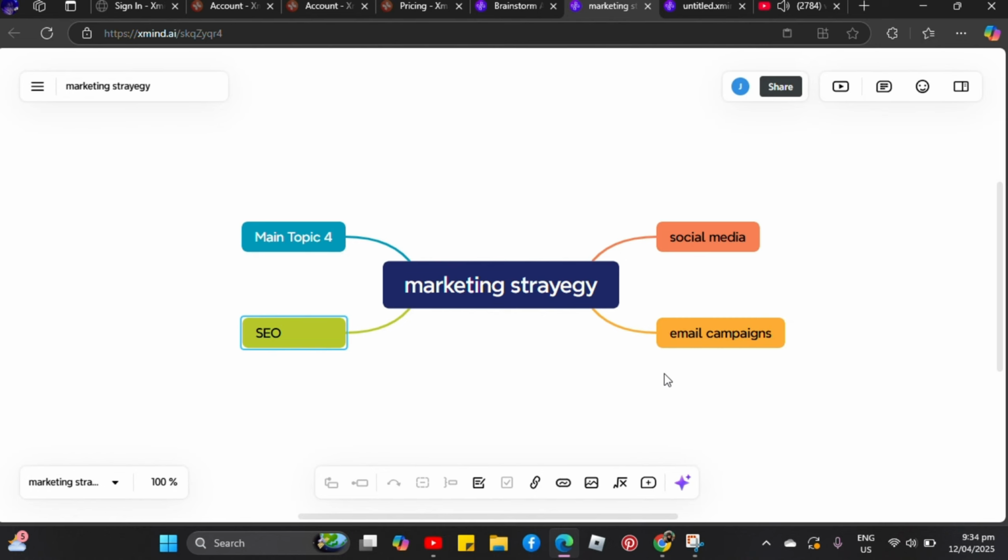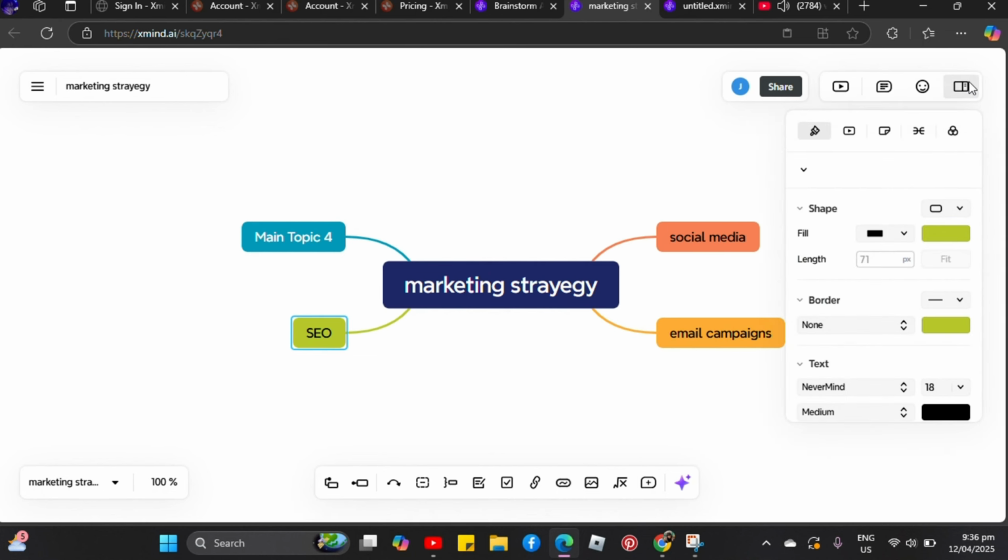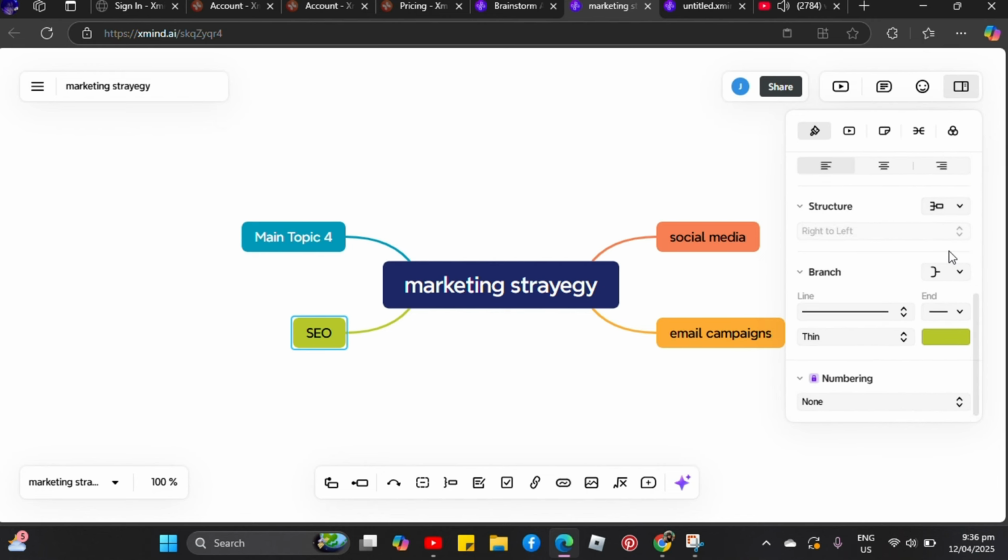Customizing your map. To make your map visually appealing and easier to understand, XMind allows you to switch between different layout styles like radial maps, tree charts, fishbone diagrams, and organizational charts. You can also change color themes, fonts, and shapes, or add icons for clarity. Notes, hyperlinks, attachments, and images can be inserted in any topic. For visual thinkers, XMind offers stickers, markers, and even a Zen mode that supports hand-drawn illustrations.